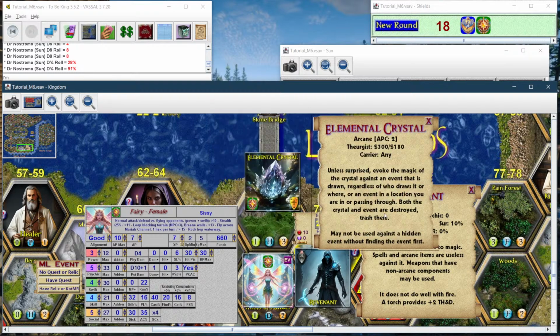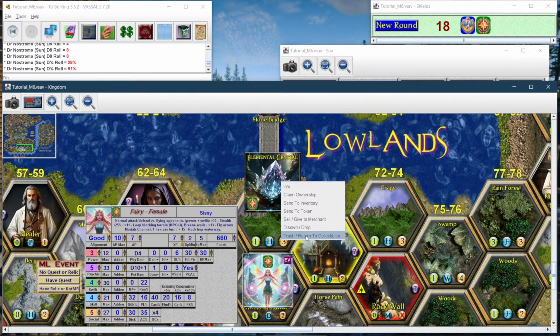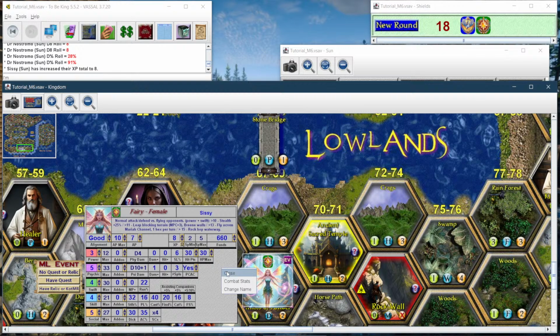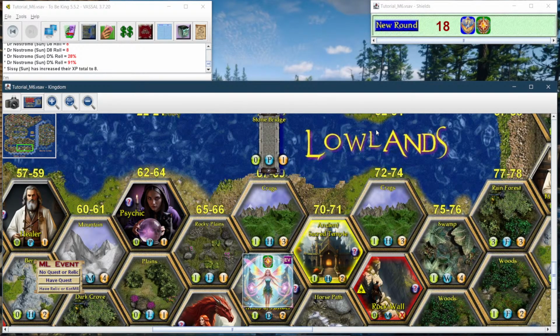And the elemental crystal, unless surprised, evokes the magic of the crystal against an event that is drawn, regardless of who draws it or where, or an event in a location you are in or passing through. Both the crystal and the event are destroyed. So she just destroyed the Revenant. Okay. Since she did not destroy it by conventional means, she only gets 1 experience point for the encounter. Okay. And moving on to round 19.